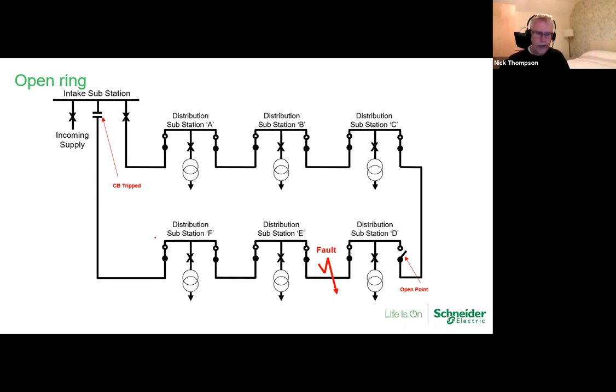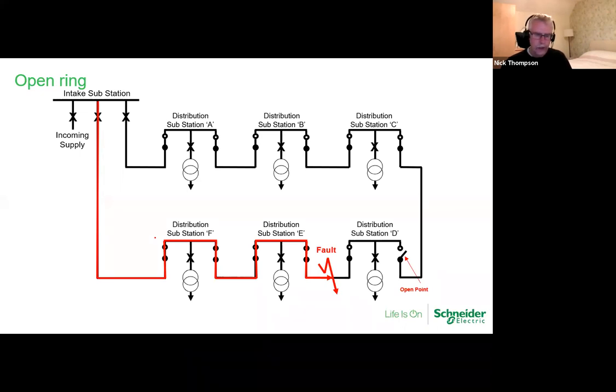Now, one thing I'd like to point out at this point here: your equipment that is on that network has got to be capable of withstanding the high fault current that's going to flow through each closed switch and possibly the closed circuit breaker for a short period of time. That's called current withstand, and all switchgear manufacturers will design the switchgear and have it tested independently in a laboratory, and test reports will then be issued to say that yes, it passes the test.